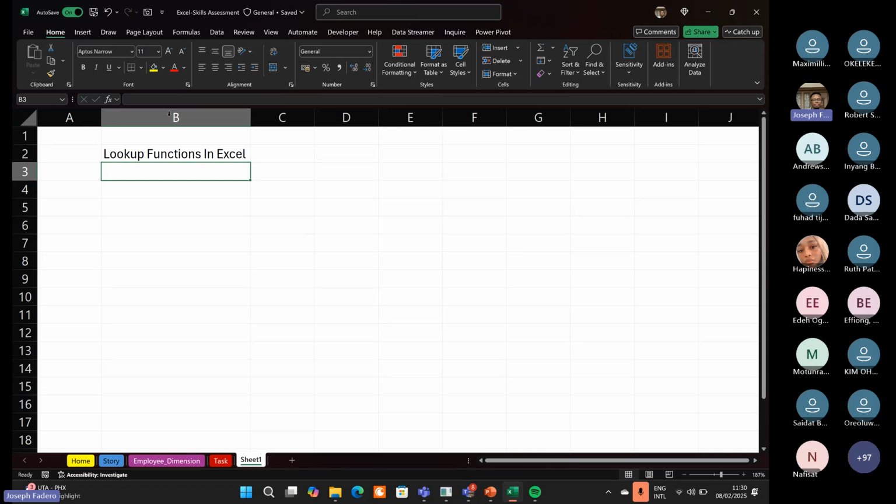Now, let me relate it with a real world example. Let's take your book. If you have a storybook or a notebook or even a textbook, for example, and you have to find a particular topic in the textbook, what would you look for? What will help you find where that topic is located? Table of contents, sir.